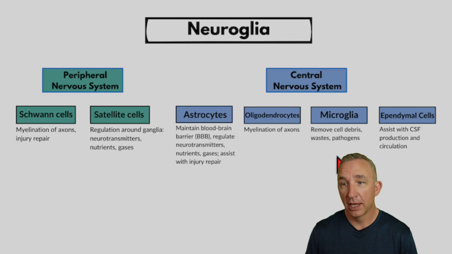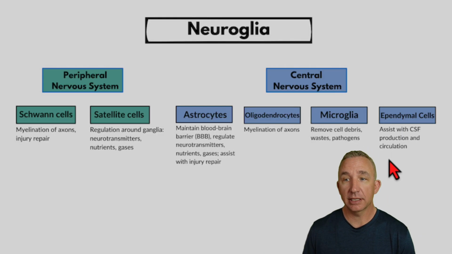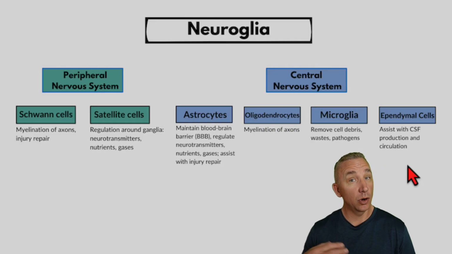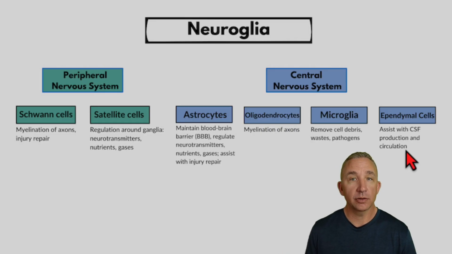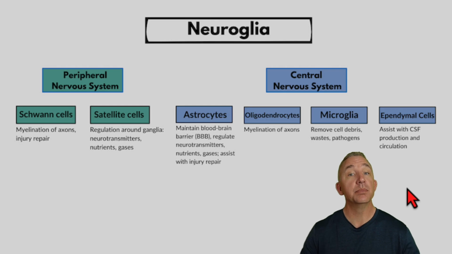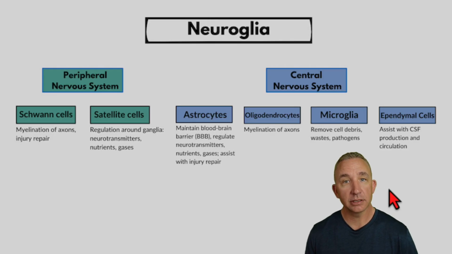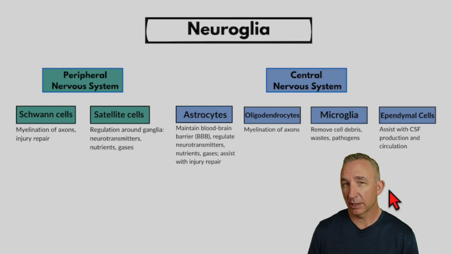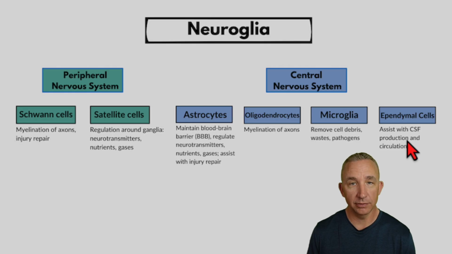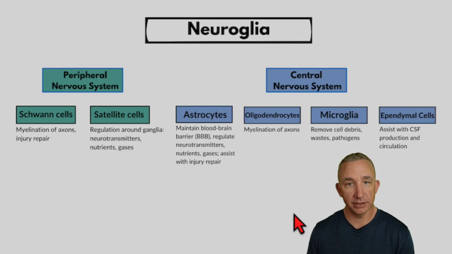engulf and destroy them. And then lastly, ependymal cells in conjunction with the choroid plexus, they help to create that cerebrospinal fluid, or CSF. Remember, the brain and spinal cord is all one big continuous piece that's enveloped in meninges, and within those meninges we have cerebrospinal fluid. It helps with that mechanical protection, chemical protection, but also to create that continuous circulation of the fluid. So ependymal cells in conjunction with the choroid plexus that we'll talk about in a future video make cerebrospinal fluid. So these are all the supporting cells for the central nervous system.